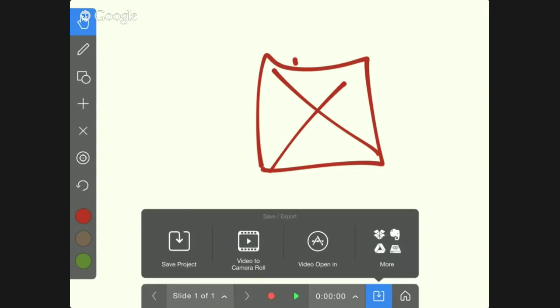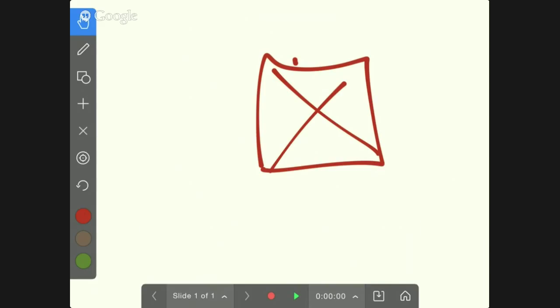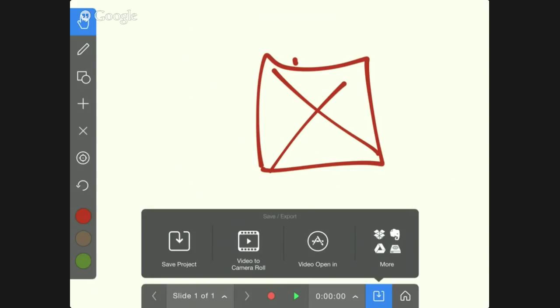And you might like this: even in the simple UI, this export workflow has an intermediate menu, but we've also changed the options that are here. They're saving the project, saving the video to the camera roll, and triggering an MP4 open in, so that those options are just one tap away in this simple UI. And then you can go deeper if you just tap the more button. Our initial planning and conversations were that these were probably the three most immediate things that people using the simple UI would be using, but you're just one extra tap away from accessing the full export flow, which I'll come back to in a second.